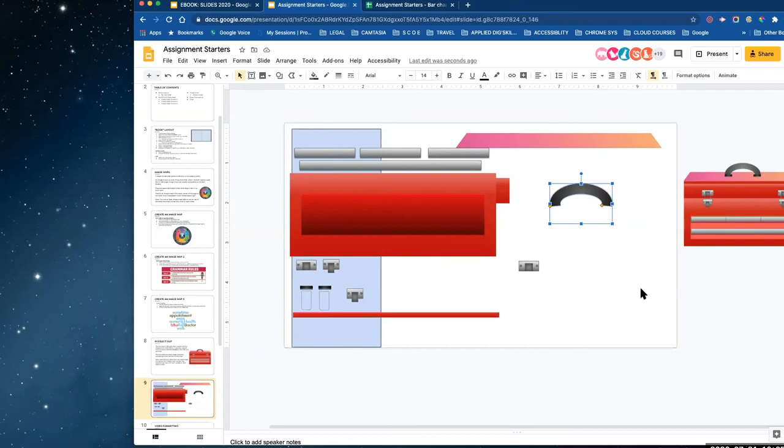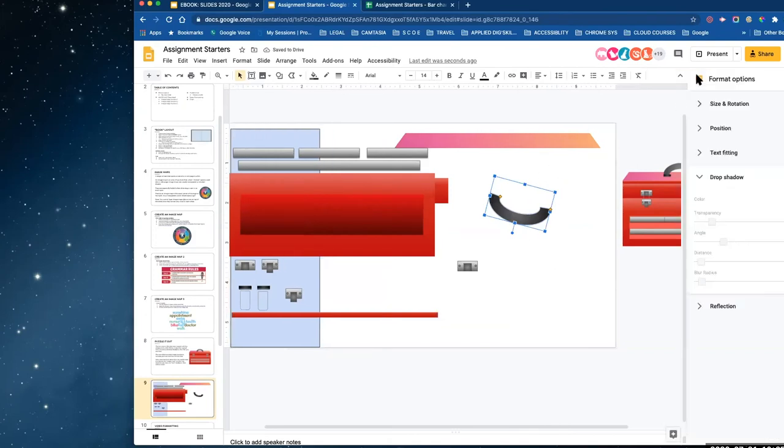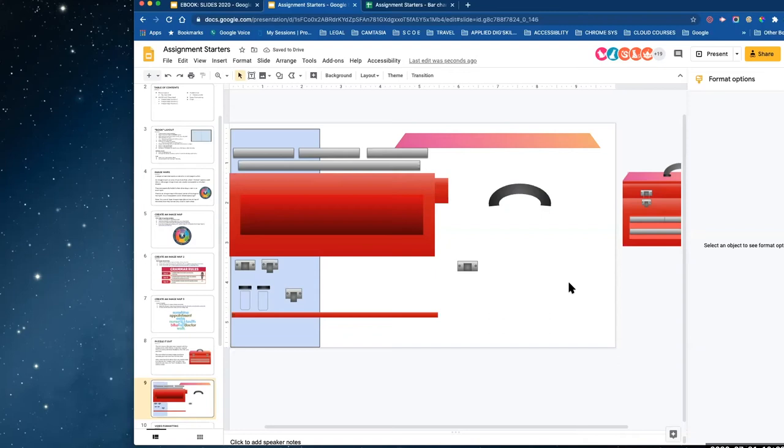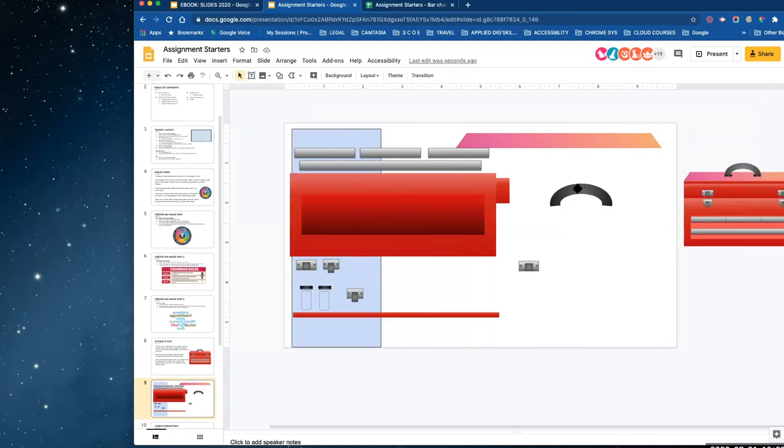Okay. There's another way to do this. For those of you that finished early, hang on just a sec. I'm going to get it back to be inverted. You click on the handle. Make sure it's selected and then select format options, right? And then you can look at the size and rotation. So right now I can see that it's rotated at 195 degrees. I selected the handle, I clicked on format options, I see the angle is 195 degrees. So I can make that zero. Oops, helps if you type zero instead of an O. Boom. Okay. Yes, rotation is very cool. All right.